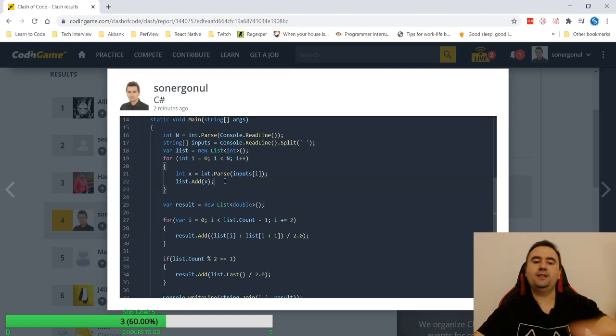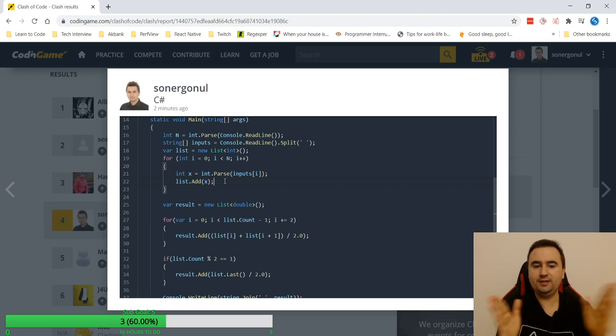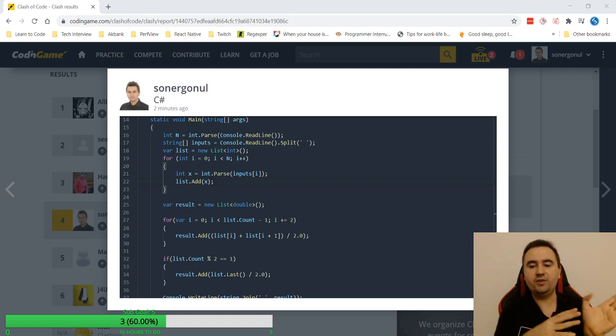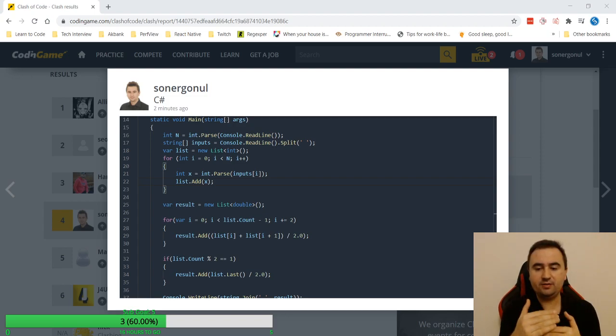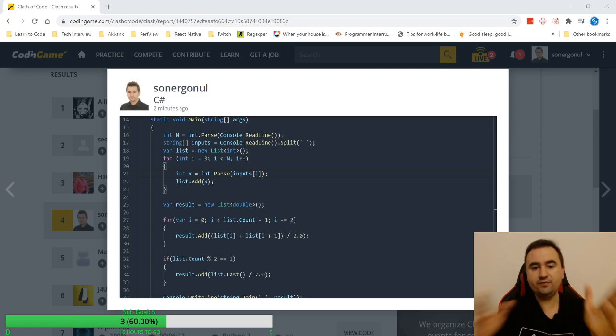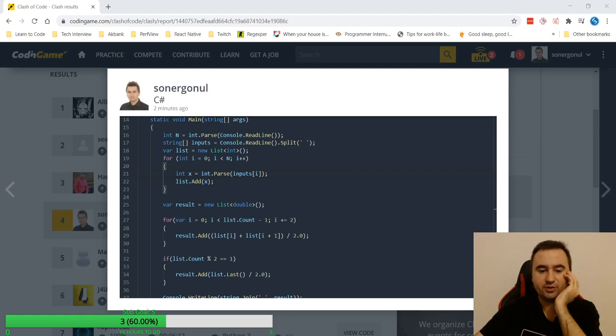But I need to know the current element to calculate the average with the previous element. Of course, I can do it without a list, for example with two variables, the previous one and the current one. It's an option also. But either way, I have to know the previous one and the current value to calculate their average.